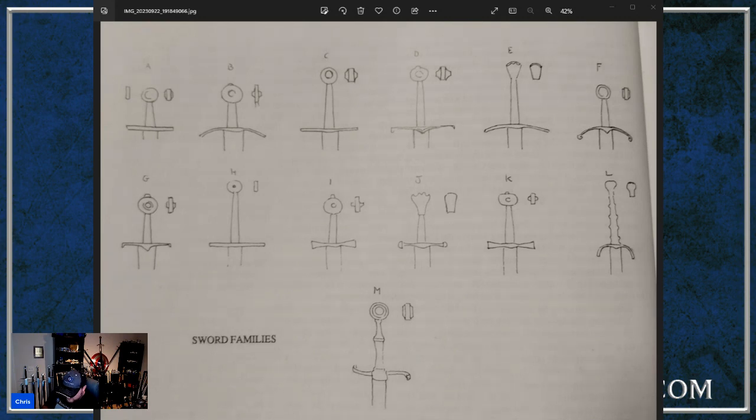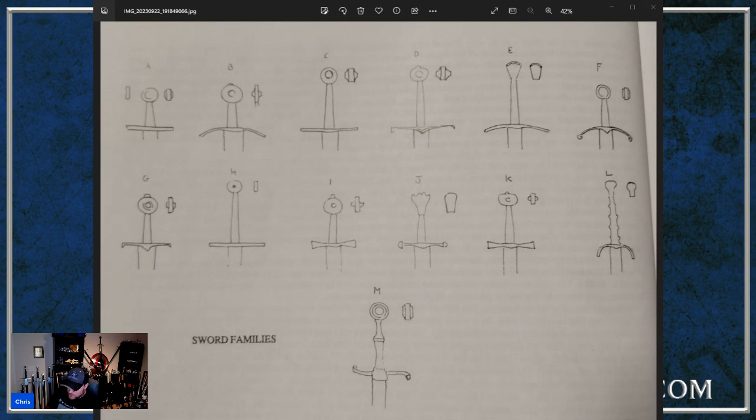Where was I? So these pommels are best described as a fishtail form and are in many ways like a truncated wedge of family E, except that the sides are concave. The crosses are short. They're usually circular in cross section, and they widen at the midpoint. Each arm has a waisted end that tips in a spherical knob. So these are very, very common blades. If you're ever at the Met, you'll see a whole collection of these blades. I think they have 5 or 6 of them, if not more. And then the Wallace Collection has a version of this that is bronze. Or actually, I don't know if it's bronze or if it's gold gilded over iron. I'll have to go back and check that. But that is family J.